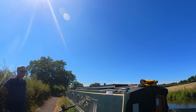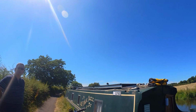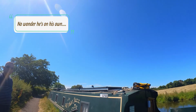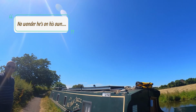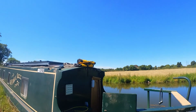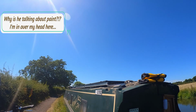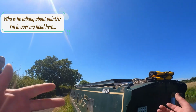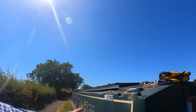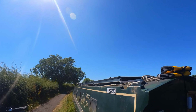There's only me in here. Yeah, it's not a bad interior space, especially if you're on your own, to be fair. I'm on my own on this one. It's livable, but I've got to be honest with you, there's still times where you run out of space, because when you buy one of these things, you start needing to do all sorts. So I'm grinding the paint. So now I need a cordless grinder, and you need tons of tools. So it all starts to mount up. And you find you run out of space, even on a big boat like this. So I think possibly on a smaller boat, that's where you might come unstuck with storage.